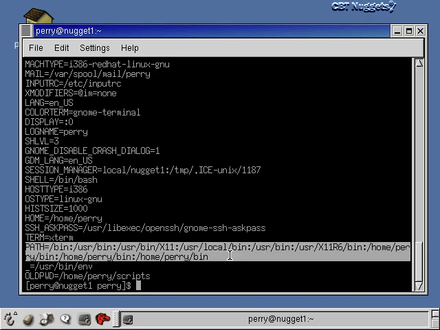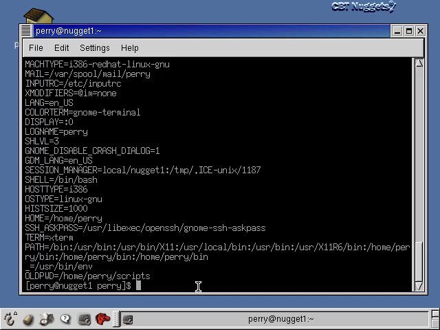And then finally, the last environment variable I want to talk about is probably the most important environment variable, the path environment variable. The path environment variable tells the operating system where to look for executable programs. So when I type some command, like say I'm down here at the command line and I type PWD, for instance, okay? Well, this is a command, right? This is an executable command.